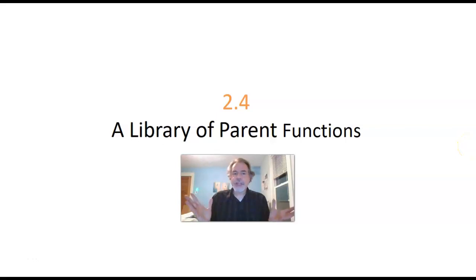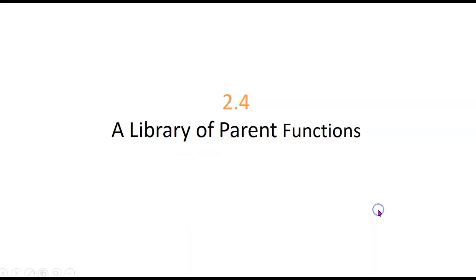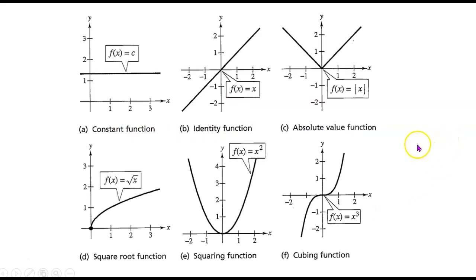So here we're going to look at some basic functions that we can take as starting points and look at variations of these functions later on to build them up into more complicated functions. So we'll be looking at functions like the constant function, the identity function, the absolute value function, the square root function, the squaring function, the cubing function, things like that.